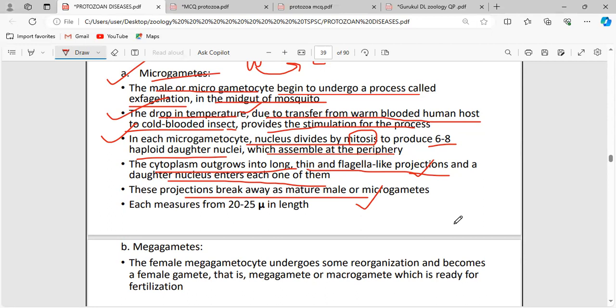Always the male gamete has the capacity to move from one place to another. Microgametes, or male gametes, are motile in nature. Macrogametes, or female gametes, are non-motile in nature. Always the male gamete will reach the female. To reach the female, it has to develop some locomotory organ. And this microgamete, or male gamete, for this parasite, uses the flagella to reach the female.